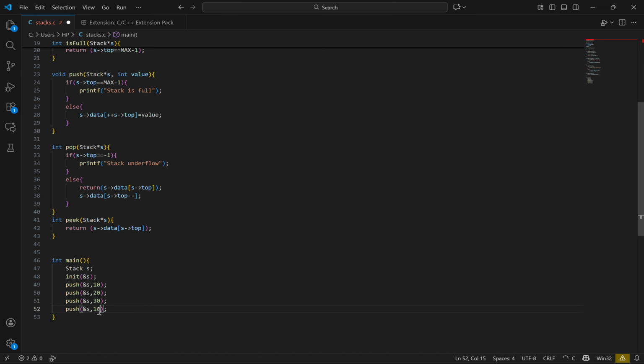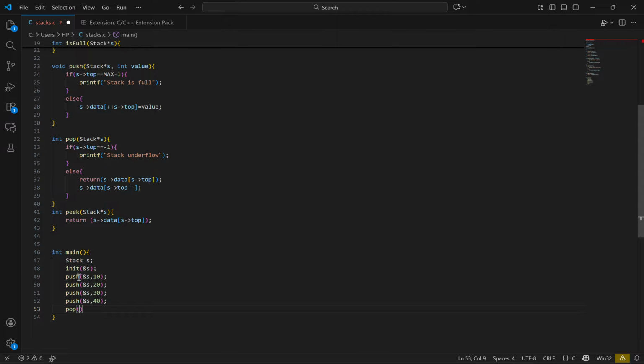And then you can also pop something. As you can see, the referencing I'm doing here is according to the stack that I've assigned and defined in this main function. So this is how things work in the console. And here I don't want to give any arguments because I haven't defined anything here in the function itself. So yeah, we are done. And we can also check isEmpty and isFull through this method.